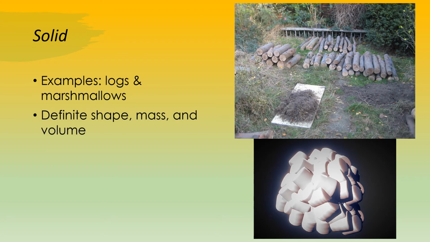Okay, so let's talk some more about solids. In our campfire analogy, our example of solid would include a log, and it would also include the marshmallows. Those are two examples of solids, and they are solids because they have a definite shape, mass, and volume. So if I wanted to put that log inside of a box or something like that, I couldn't bend it, I couldn't mush it, it's going to stay rigid like a log.